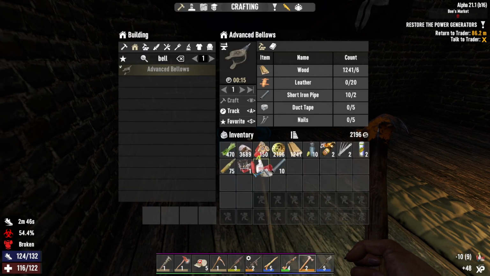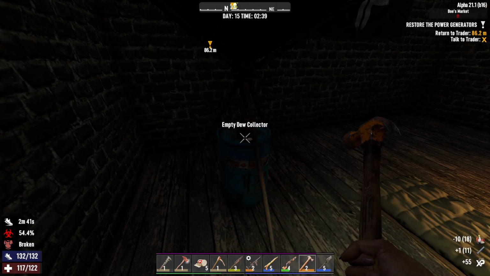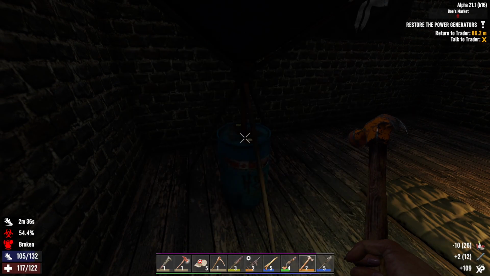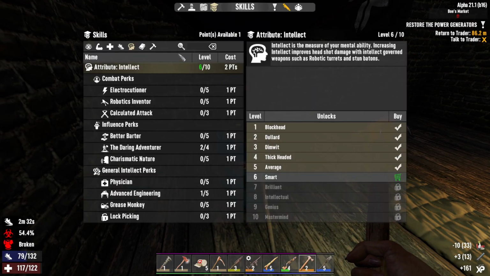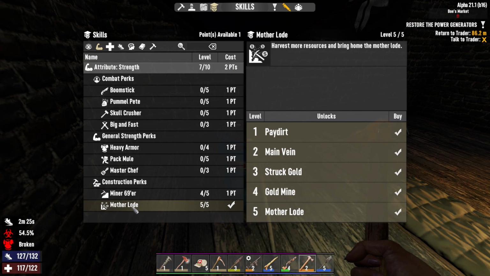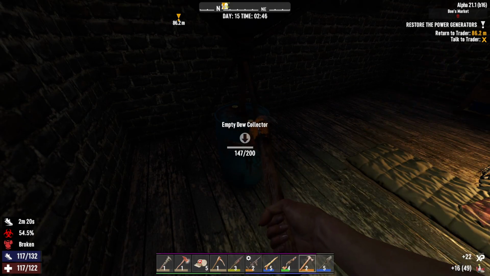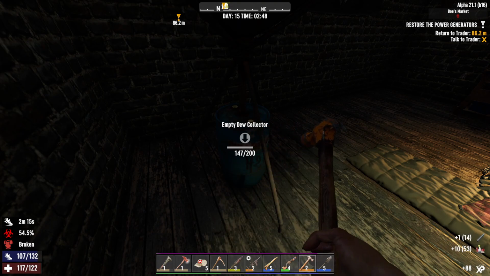And it's only using 10 to repair. So, if I keep doing this, I'm just gaining 9 polymers each time. Now, I also, in my skills, I have my Miner 69er and Motherlode maxed, so I'm getting max profits. But this is insane. Like, you can literally just get max. Like, you can get as many polymers as you need.